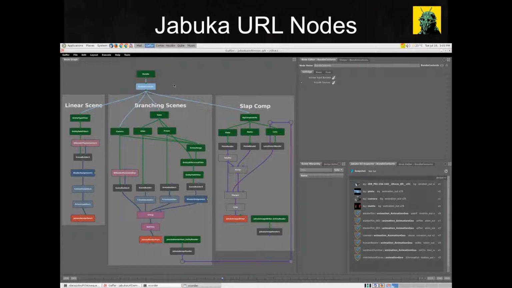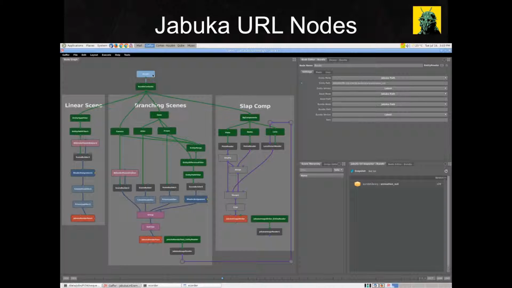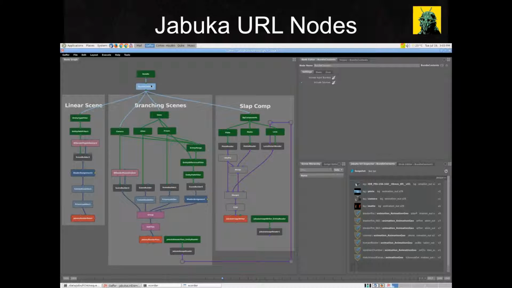So scene nodes compute 3D scenes, and image nodes compute 2D images. But these green nodes are Yubuka entity nodes, and they compute database queries. So the data flowing through the green plugs is a Yubuka URL, which represents the result of those queries. You can view the results in the Yubuka inspector at the bottom right of the video.